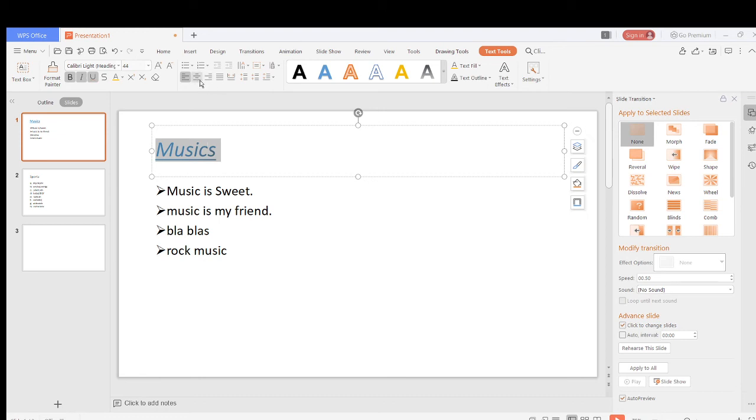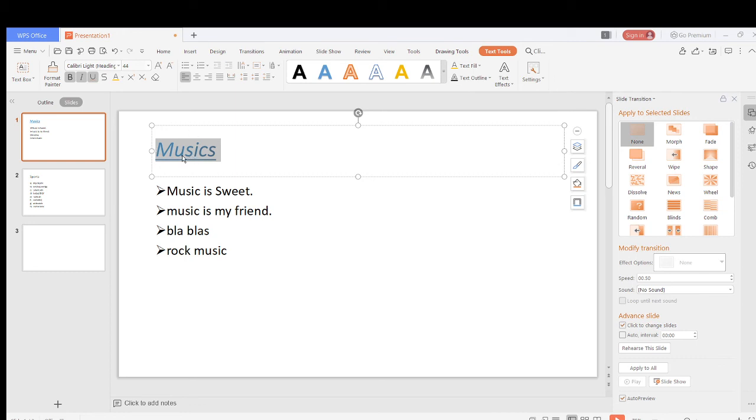Also let me discuss a little bit about this. We will go one by one through this in the later classes. Now by default the text is aligned to the left side. If you look at this box here, this is the box, and by default the text is aligned to the left side.